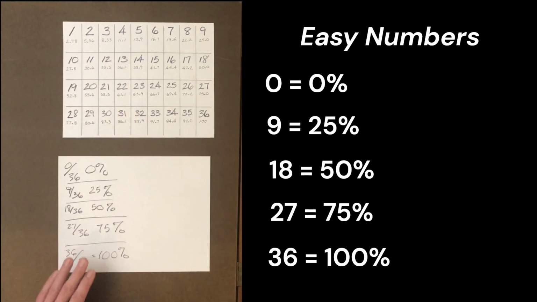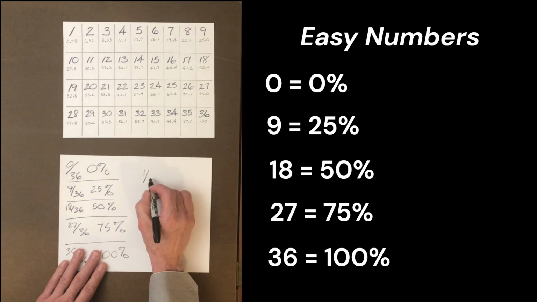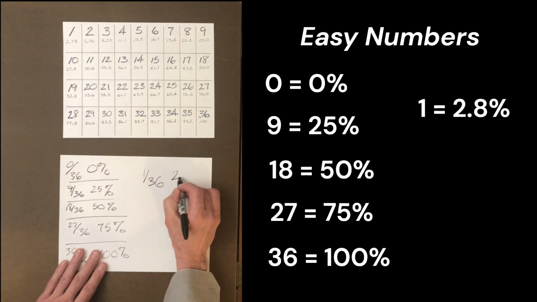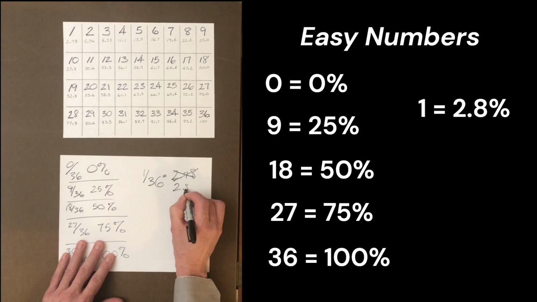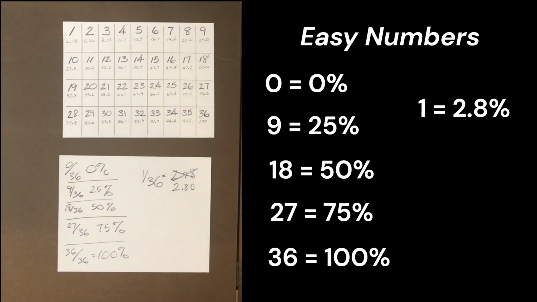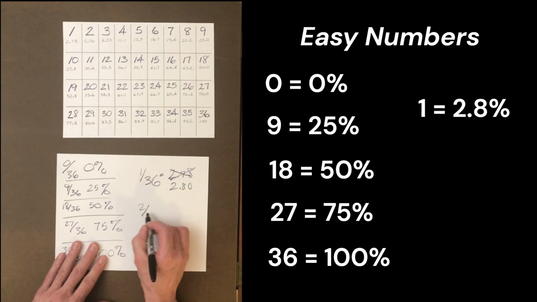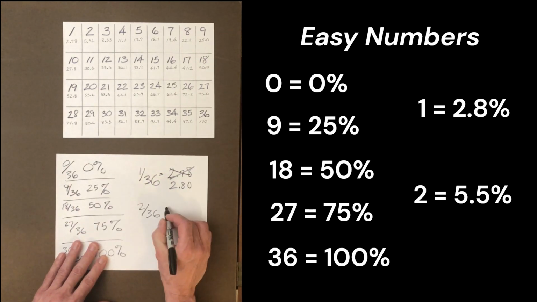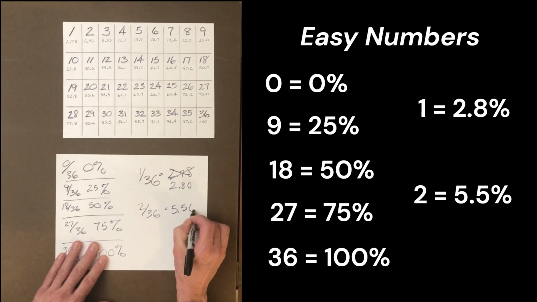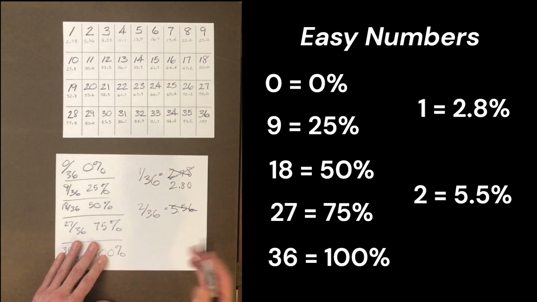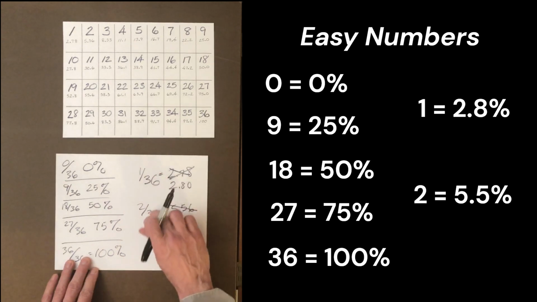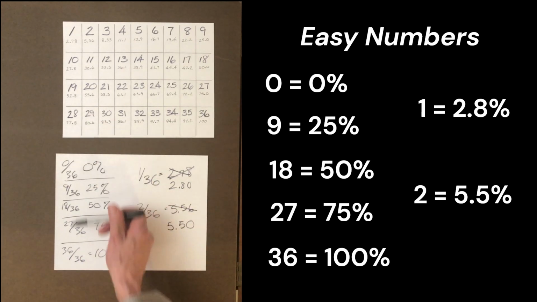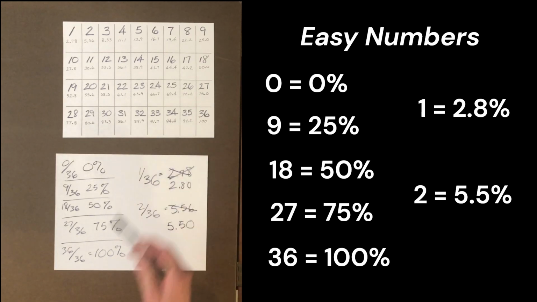The other two numbers we're going to use is the 1 and the 2. Now 1 out of 36 is 2.78. 2.8 is close enough. You can even use 3 if you wanted. 2 out of 36 is just twice that. 5.56. You know what's close enough? 5.50. These are just one number away. So we have these easy numbers, and we have these two numbers. We're going to combine these two and eliminate half of this chart.